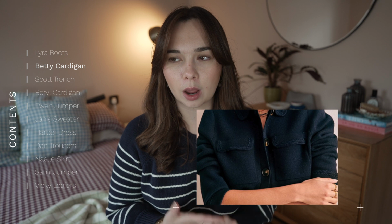I'm drawn to the white. I'm always drawn to the navy, but I have so many navy clothes that I'm forcing myself not to buy the navy. And I love the rosewood, but that one is also out of stock. I'm also tempted by the red, but I don't really have any red or wear red, so would that be a sensible decision? I'm not sure. Let me know if you've got one of the colours, which one's your favourite, and maybe I'll bite the bullet and order it in my next Sézane video.